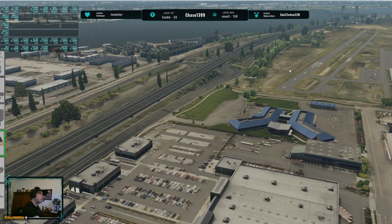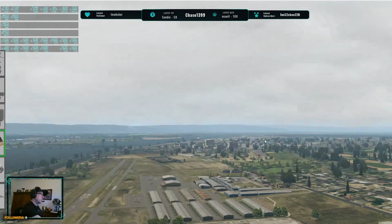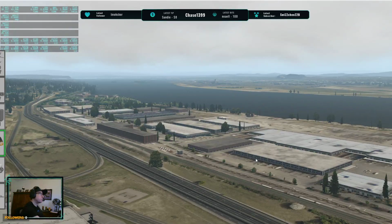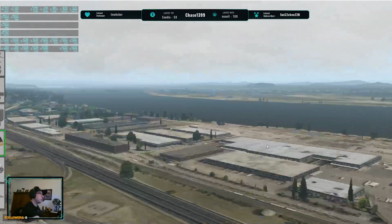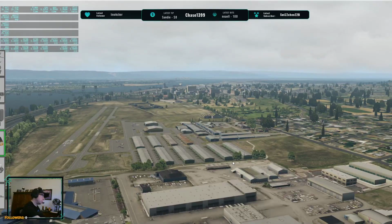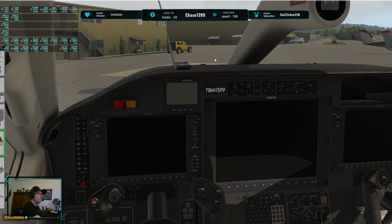So it's really hard. And I landed like here. But usually I land this way and I use this road to help guide me in, but it was kind of silly to try to land in conditions like this. I should have just gone with the Portland landing, but that's all right. It was entertaining. If it doesn't go to plan, then it makes it more fun sometimes. And I didn't break anything.